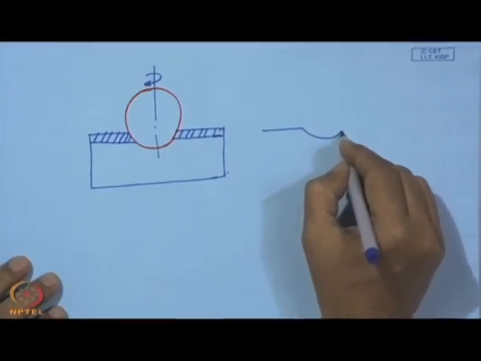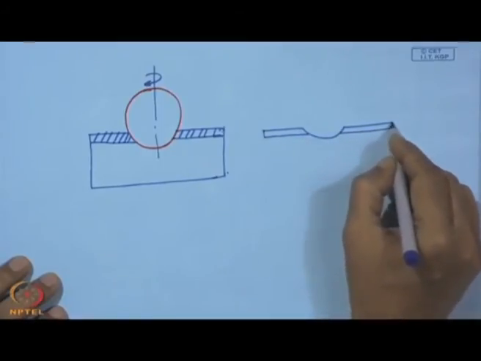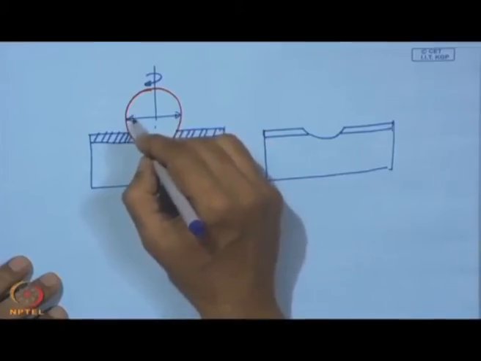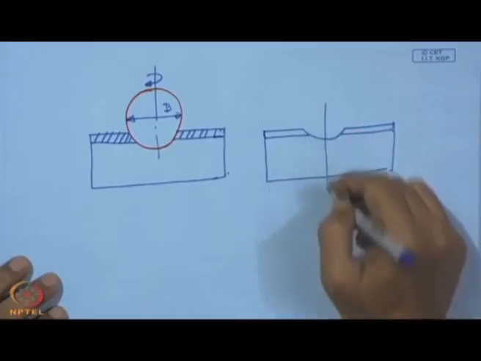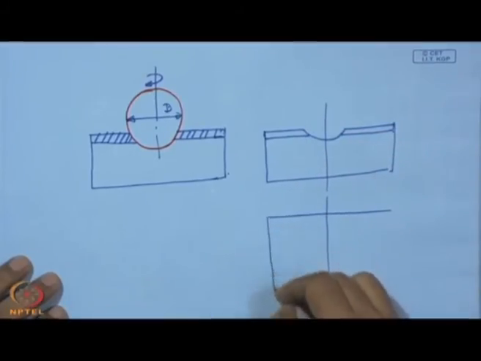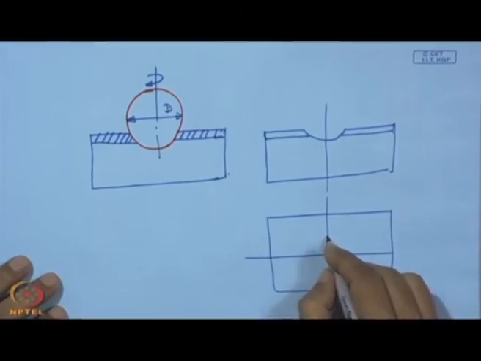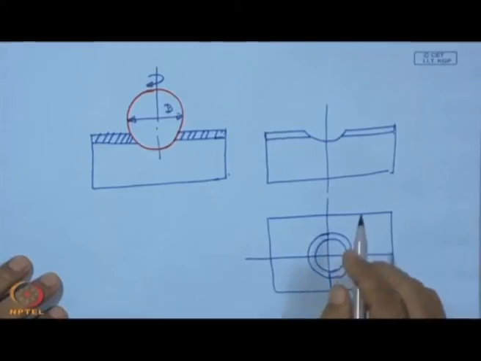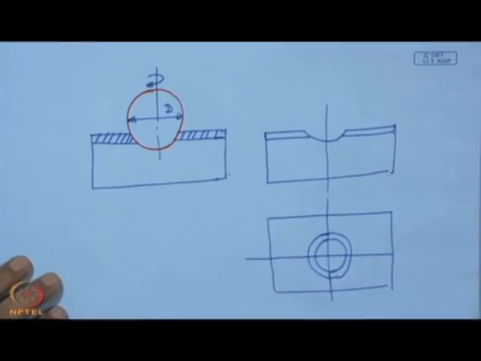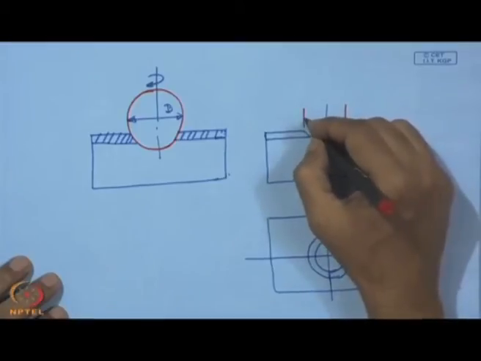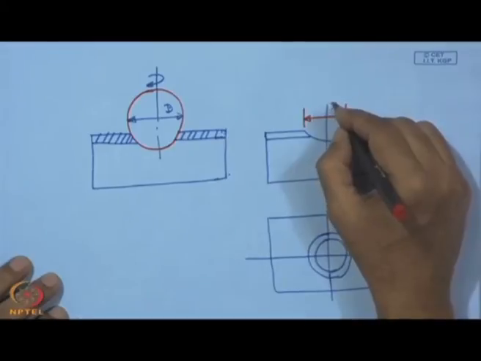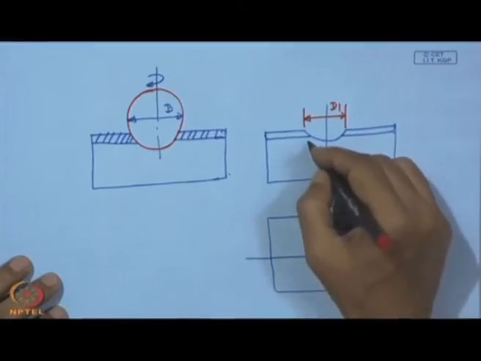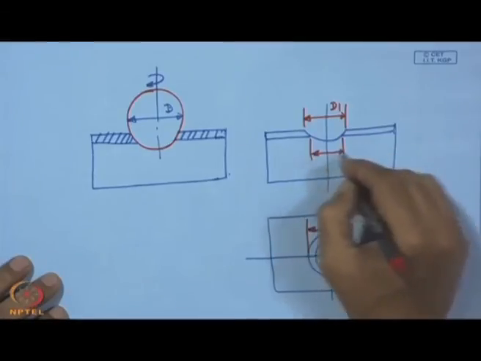That means, after this time elapses, we expect a crater formation on this surface, and that is the diameter of the ball. And then what we see further, here on the top view, is two rings. The outer circle comes from this diameter, this is d1, and the inner one comes from this, which is d2.